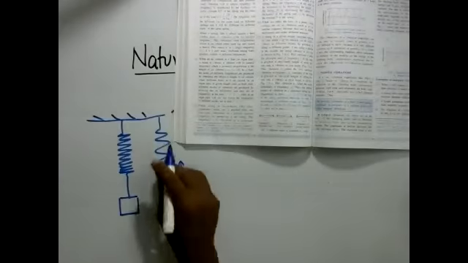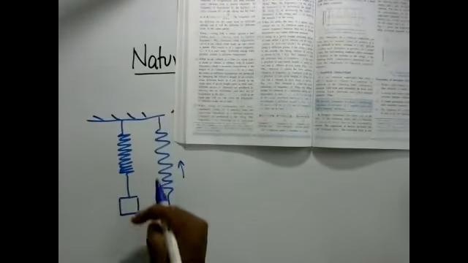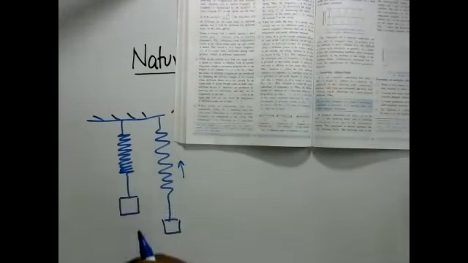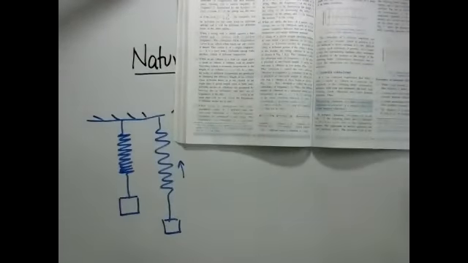So then it will move upward until it gets compressed completely, and then gravity will take over. So then there will be this kind of an oscillating motion. Of course, there are some damping forces involved over there, but this can go on for quite some time. Then a tuning fork is struck against a hard rubber pad. Again, we have seen that example.